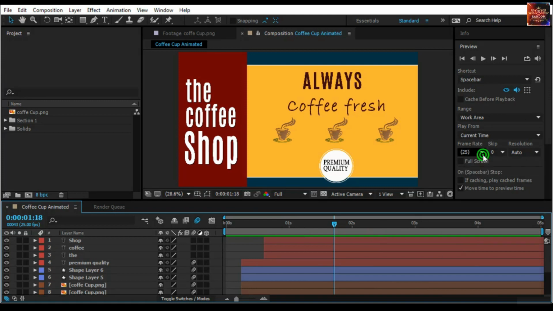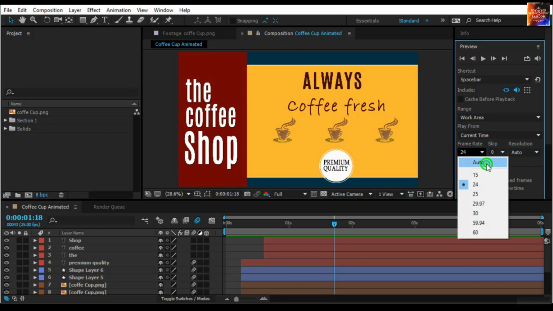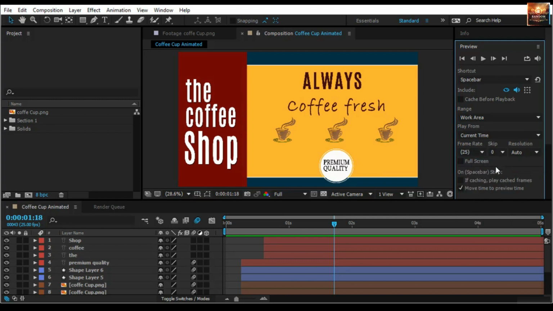Now, the frame rate here. The frame rate, always leave it to auto. In my case, it's showing 25 in between brackets, meaning that this composition is 25 frames per second, and I put the frame rate to automatic. I can really change it to 24. Now notice the brackets have disappeared. So you know you set this value and it's not the default value. So the best is to leave it to auto, otherwise you know how you render.